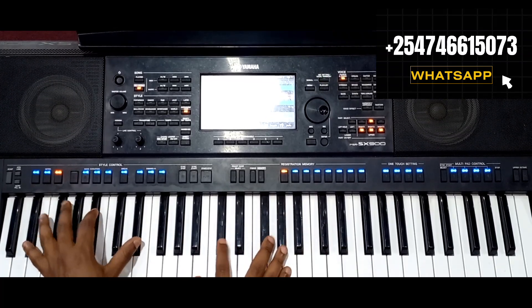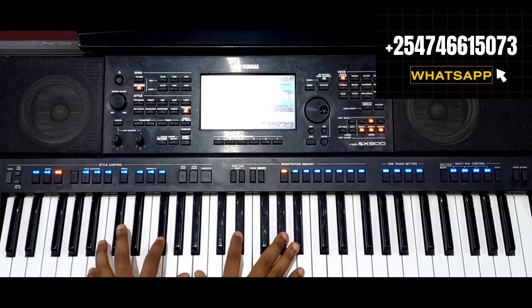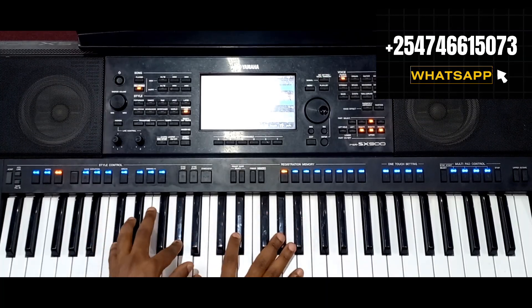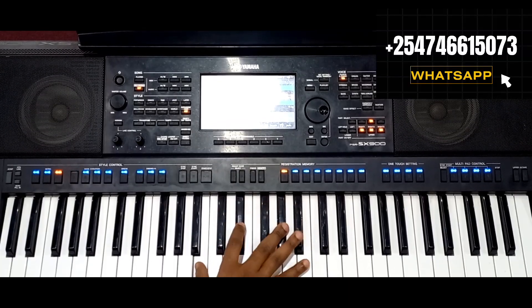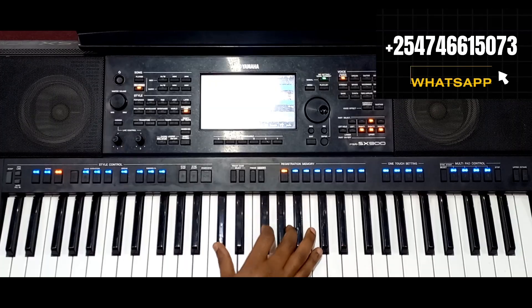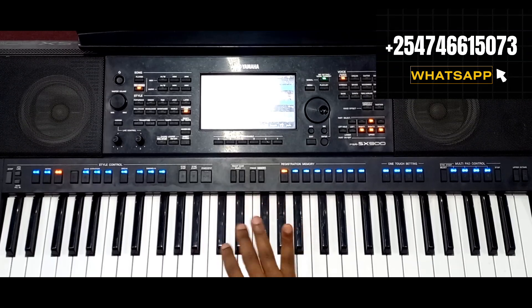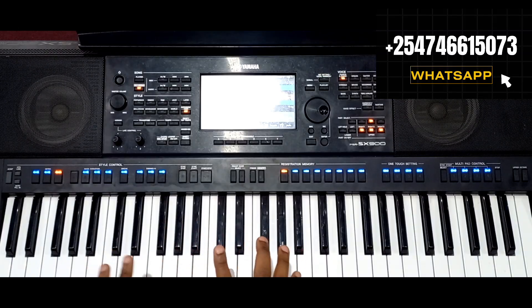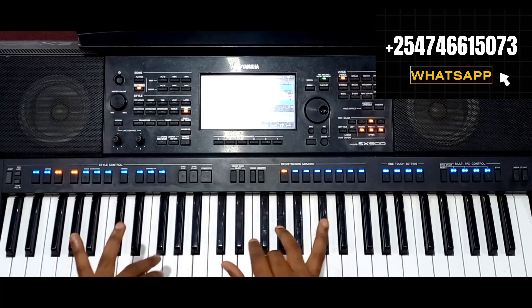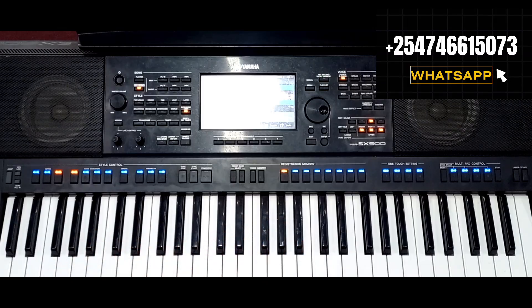This one I'm using as a run to the 1. There's this thing here I want to show you. This is what I'm doing — I'm grace-noting the C sharp and the A. Your fingers must all be flexible. You must be able to put the right weight on every note very well. Every finger must be able to play every note very well, so you don't have an excuse. Your last finger must sound the same as the 1st, 2nd, 3rd, or 4th. You must put the same weight on each and every finger.